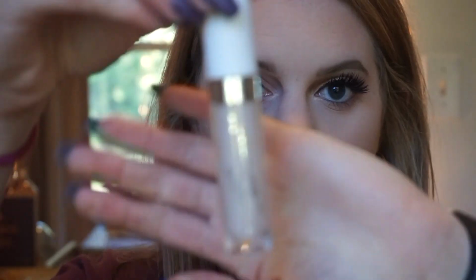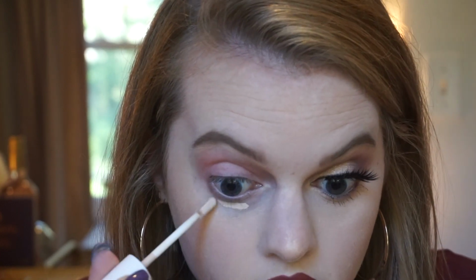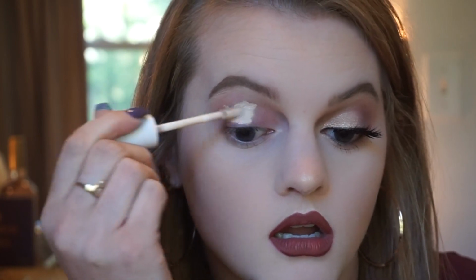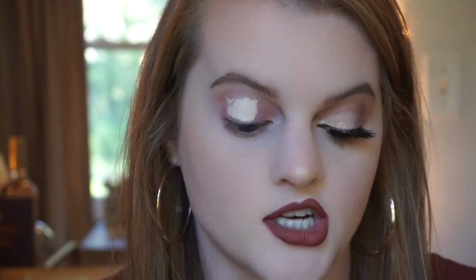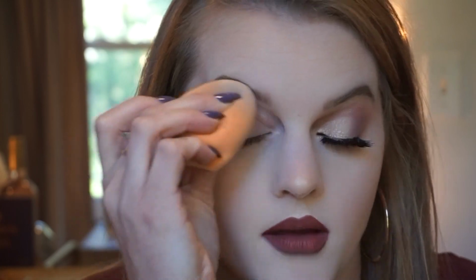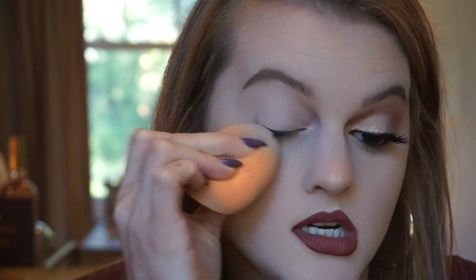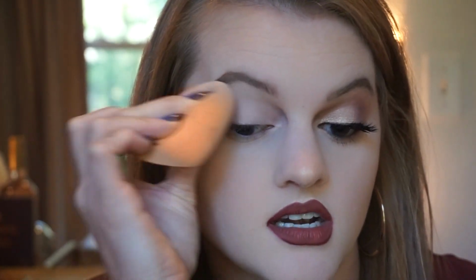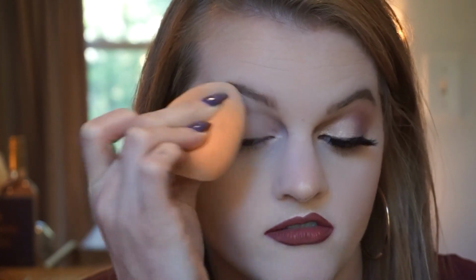And today I'm using the ColourPop No Filter Concealer in the shade Fair Neutral. I'm just going to put a little bit more of this under my eye since I had to wipe some off. And then I'm also going to put this on my eyelid to prime my eye. This is really important when you're doing eyeshadow because it helps your eyeshadow stick and last that much longer. I usually always use a concealer, but they do make special eyeshadow primers as well. But I like using a concealer because it covers up any redness or veins that I have on my eyelid.